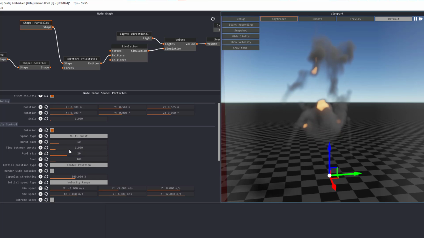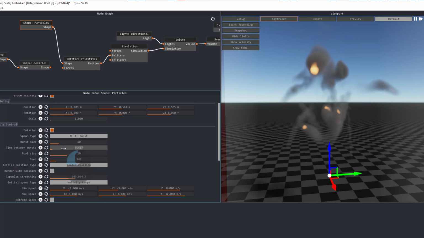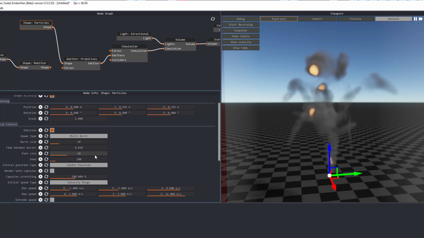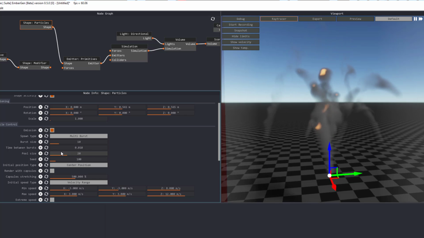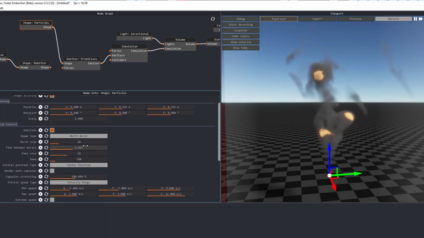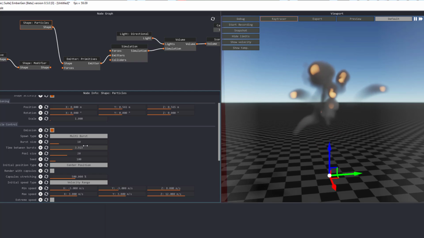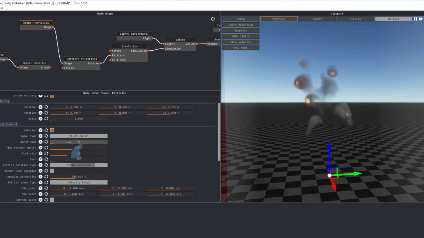If you also need the timing for these to happen really quick, you can bring this down. As you can notice, we're having faster bursts, and if you want a much slower burst, you can also play with the time slider and get these effects. The fact that this is keyframeable just makes everything look pretty nice. And you can also choose to increase the burst size and reduce the burst size. This is totally dependent on what you want to get at the end of the day.